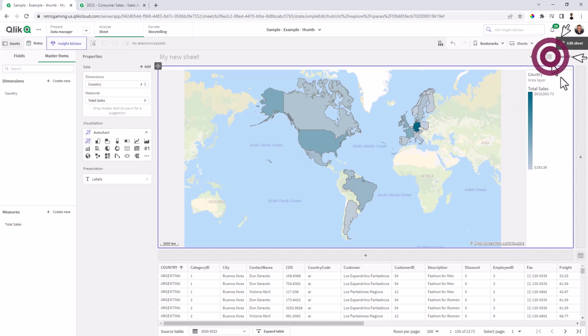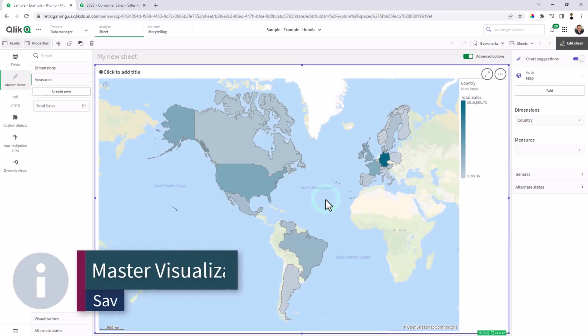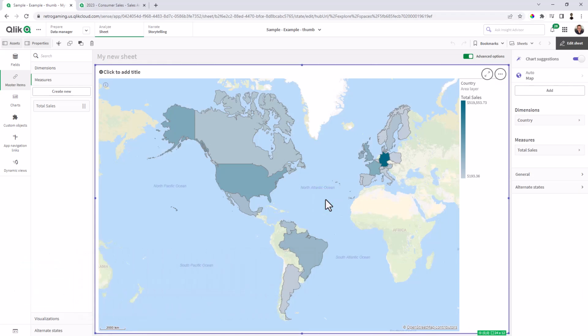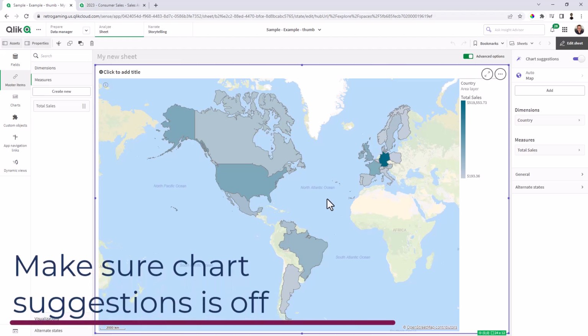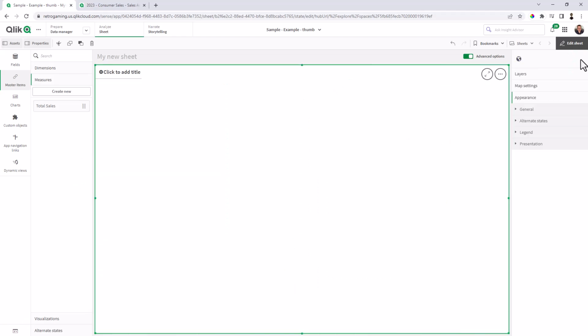Now, if you go into advanced options, you have the ability of taking the chart that you've created and saving it to be reusable, to be reused as another chart in another sheet or for other users to use it in their analytics. Now, a little tip here is when you create the chart with the wizard or the auto chart setting, sometimes we have auto chart suggestions. You see the switch is turned on. You'll have to turn that off. If you go to drag it into the asset panel, it'll say item cannot be added. So you make sure you turn off chart suggestions.